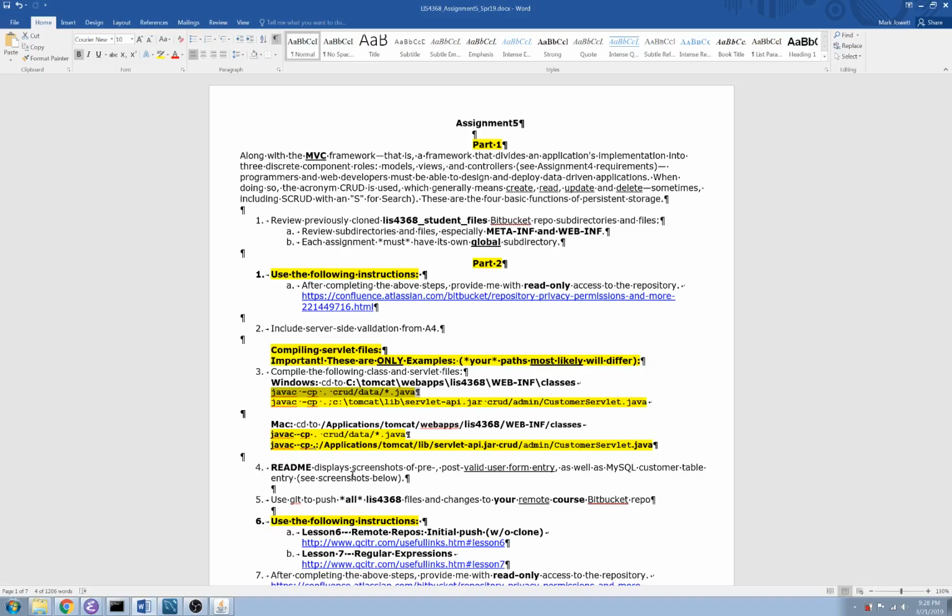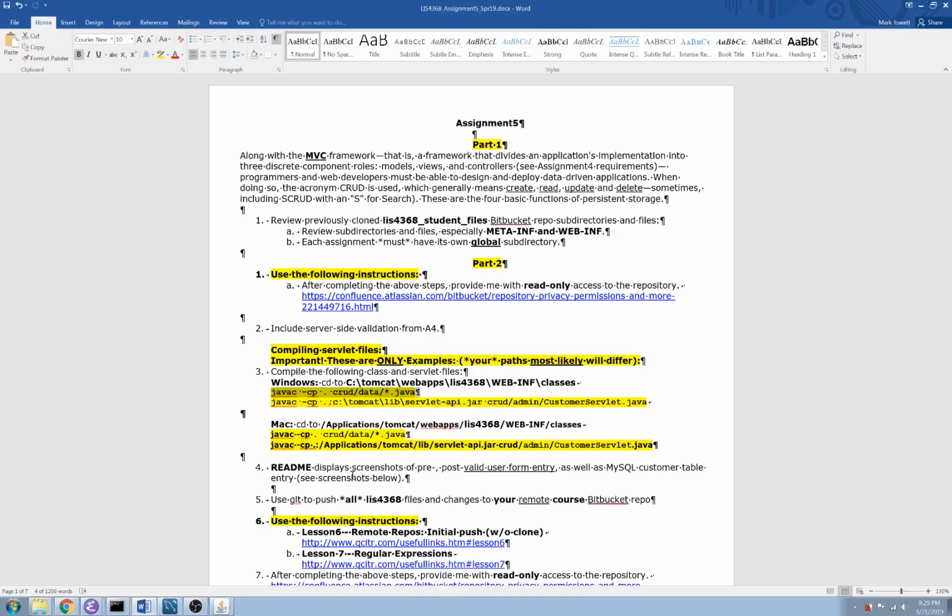Say if you had 20 Java files inside of a directory, right? And you were working on all of them, and you weren't able to compile them, and you had to close out of it, and you did something else, and then you go back and you forgot which files you were working on, but you need to compile them all for the application to work. Well, the fast way of doing that is right there.